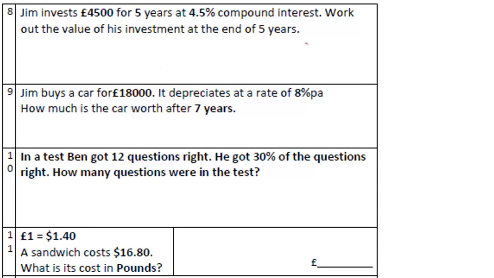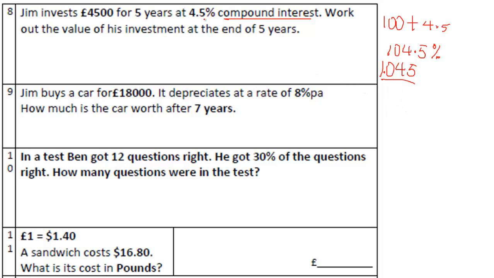Question 8. We talked about this in the last case. Remember, because it's compound interest, your multiplier is going to be 100 plus whatever your rate of interest is. Over here, our rate of interest is 4.5, so it's 104.5. But when I write that as a decimal, it's going to be 1.045. So this is a percentage, so it's going to be 1.045. That is my multiplier, and it's really important that you can get to that value.